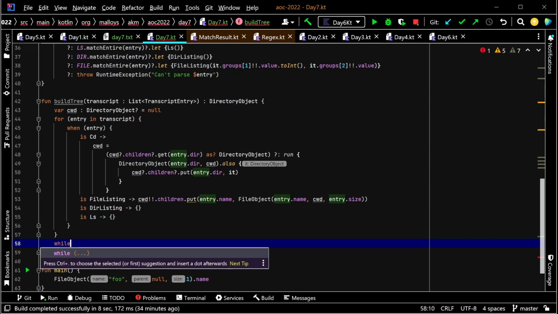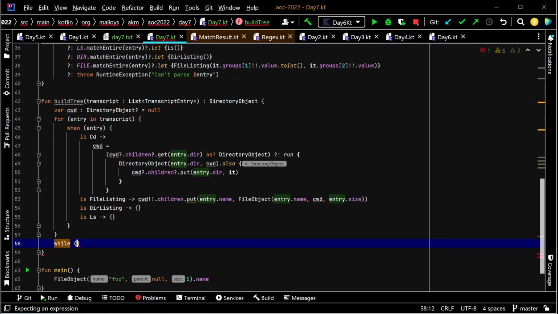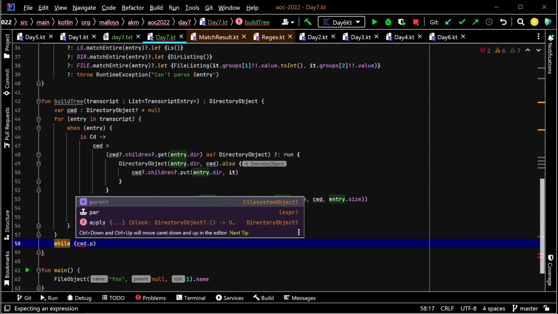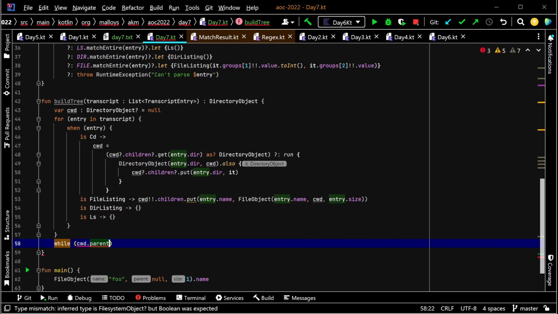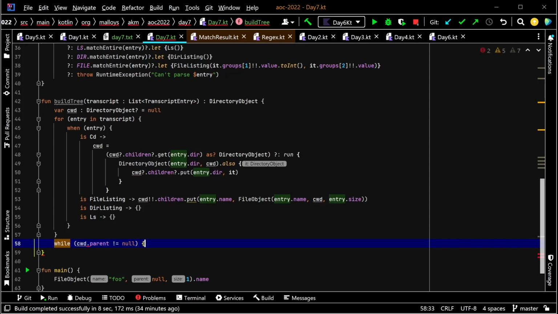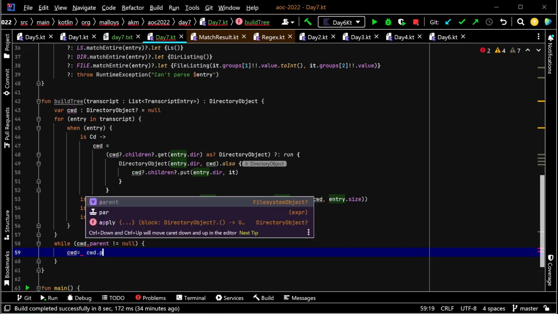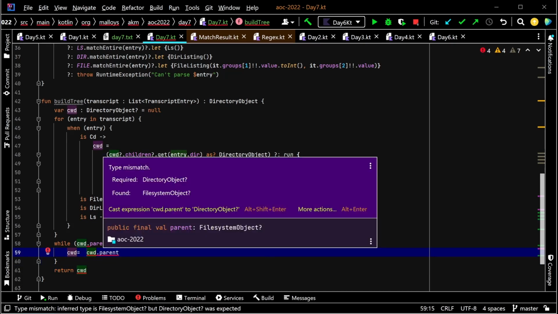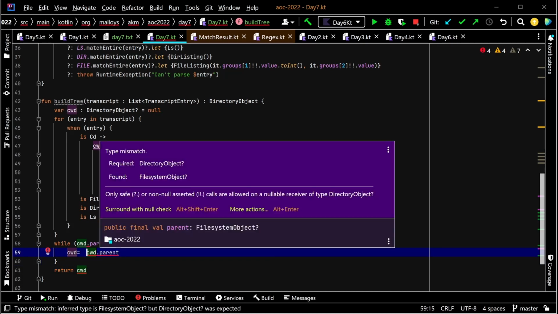And we can just say while quid dot parent, I mean, there's got to be some iterate or whatever, but not equal null. Is that how you're supposed to write it in Kotlin? Quid equals quid.parent, return quid. Type mismatch.